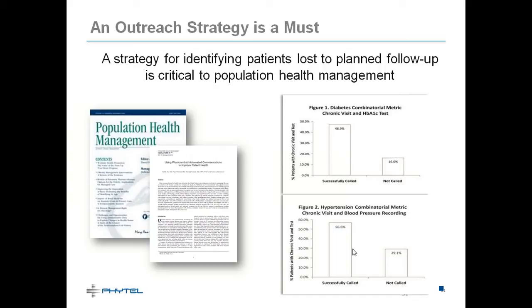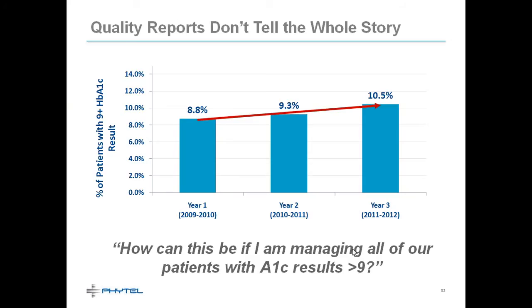So in this peer-reviewed journal, the Journal of Population Health Management, we published an article that shows that automating the identification and the outreach, the telephone calls to patients who are missing an appropriate chronic care visit and the associated test, such as an A1C for diabetes and blood pressure recording for hypertension patients, makes a difference. These folks are more likely to have the visit and the test if they receive an automated call versus those who are not called at all. Without this technology assist, it would be a very manual process and a very costly one to identify and call all of the patients that automation can cover. Next slide.